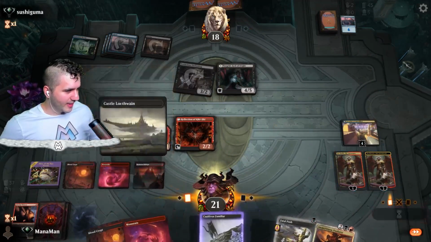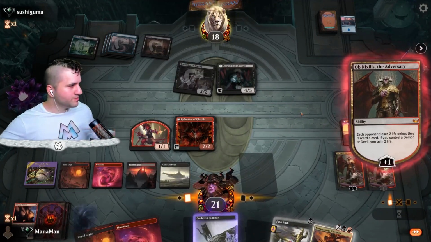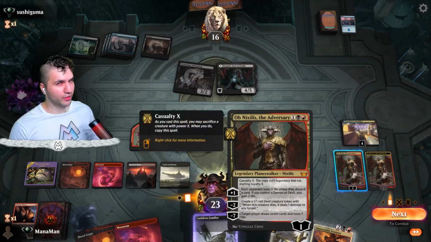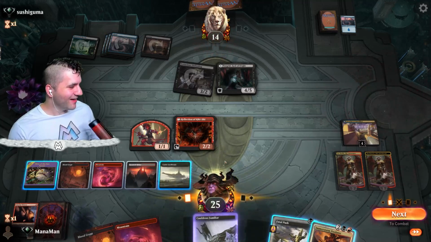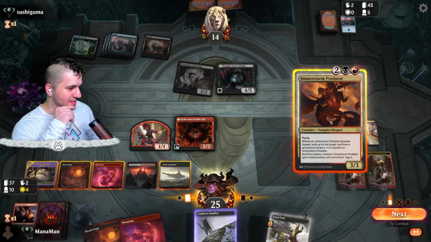Guess we might as well drop our Castle Locthwain. Let's do the double pump. Nixilis, do your thing, buddy. And you lose everything. Like, I don't know that by heart. Alright. Pleasure doing business with you.